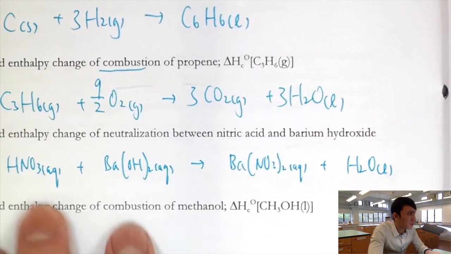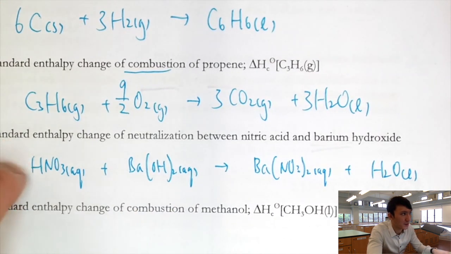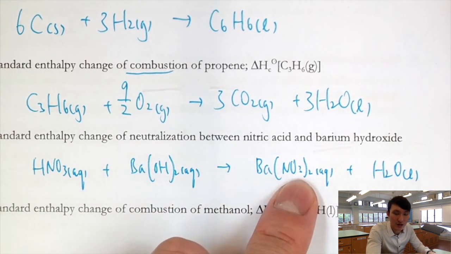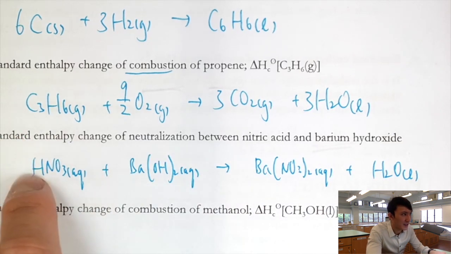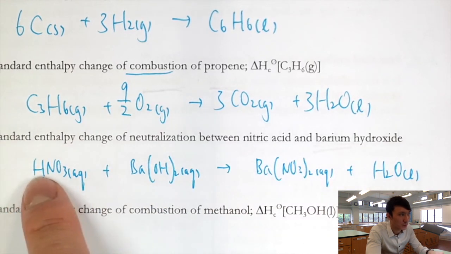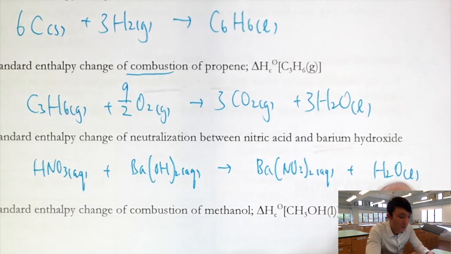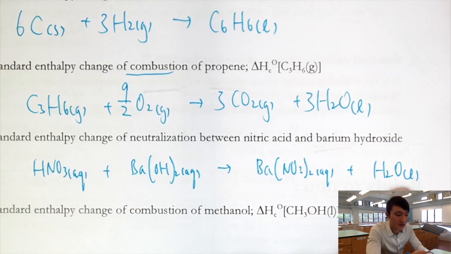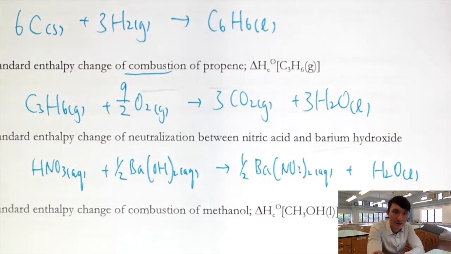Okay? Now, of course, when you try to balance the equation, usually we will put down 2 here because we see we have 2 nitrate ions. But if you put down the 2 here, you may later on need to put down the 2 here. Because then we will have 2 H+ reacting with 2 hydroxide ions, obviously forming 2 moles of water. But remember, for neutralization, we must form 1 mole of water only. So that's why in this situation, we actually have to halve this 2, okay?